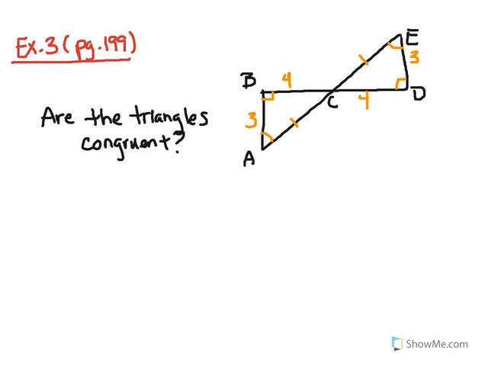I'm going to try to list out all the sides that I know. So I know that side AB, let's see if we can determine if that's congruent to anything in the other triangle. And it does look like it is the corresponding part of the other triangle. We'll just have to make sure that we name it in the same way. So if I look at AB, that means I measured it from this part, this one arc mark, to the right angle. So I want to name it in the same exact way. So up here I'm going to label it from E to D. So there we go, it is ED.